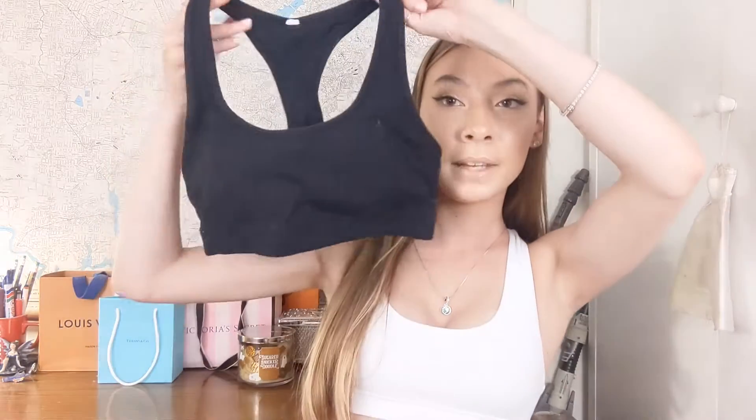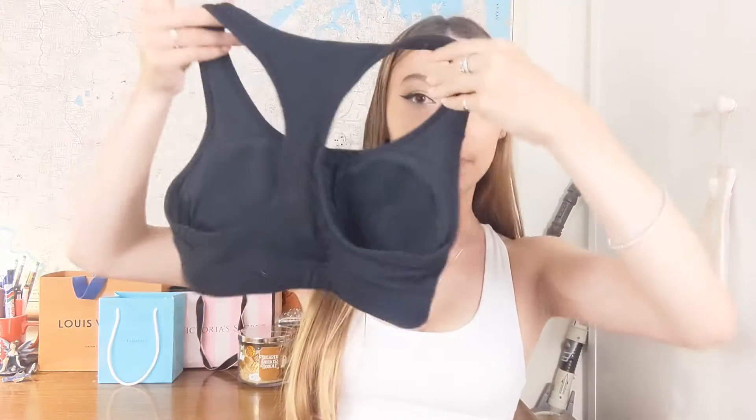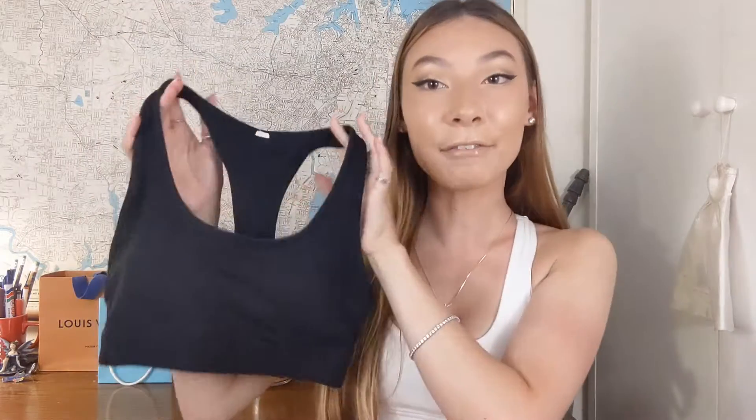This is a Comfort Bra from Lorna Jane — just the white one. I also have it in black. The size I wear from Lorna Jane is an extra small, but some of the stuff I have there is a small as well. I really like this bra. I feel like it's my most supportive bra and my holy grail go-to bra. The extra small fits me a bit better and gives me a little extra lift. It has the little Lorna Jane logo at the back, and I really like how inside all of the Lorna Jane tops, bras, shorts, and everything, they have that cute little love heart detail.